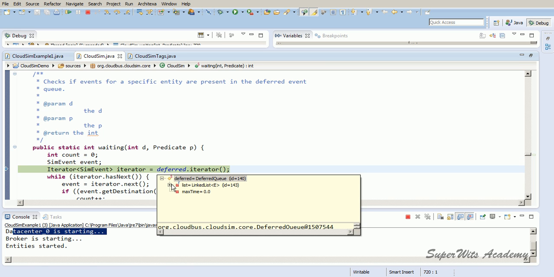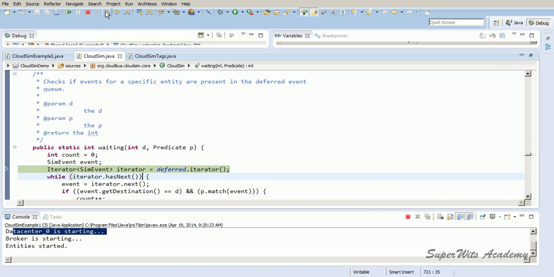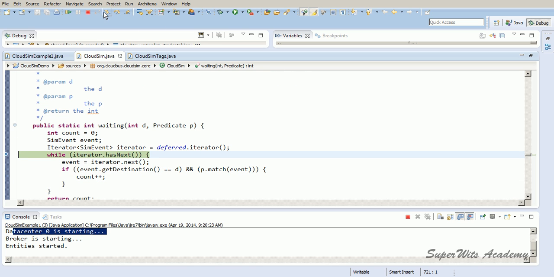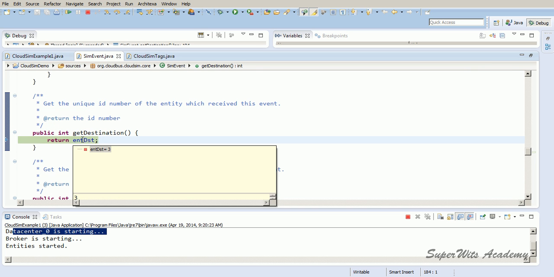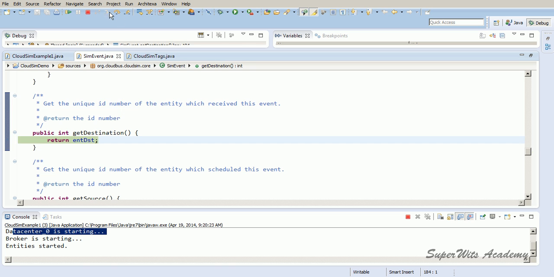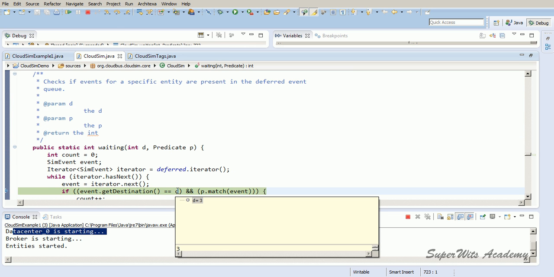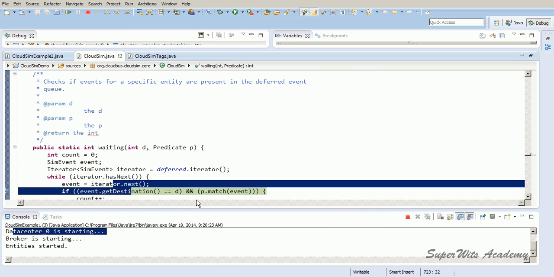Then because the deferred queue has one item left to be processed, now this will be matched with the ID of the data center broker, which is 3. So if the destination entity ID of the event is equal to the ID of the data center broker, then this count will be increased. So if you see here, the entity destination ID is 3, and the ID contains 3 here, so this is matched.